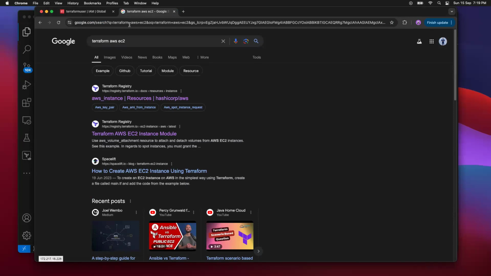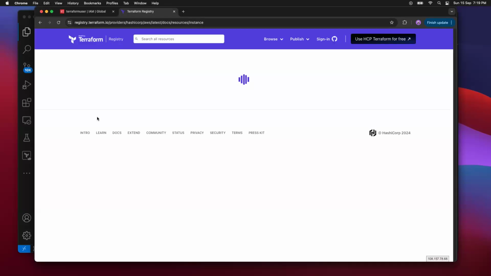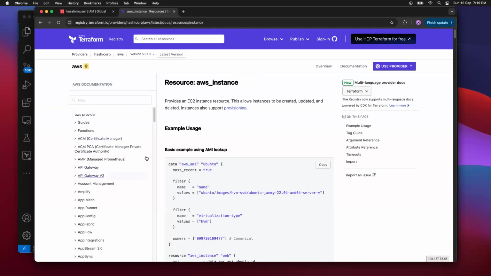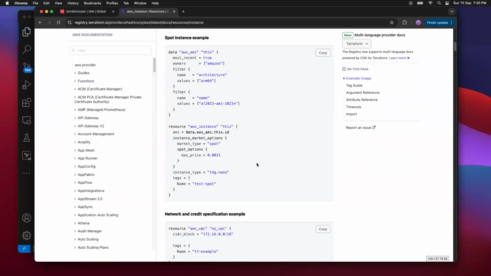You can also, if you have the time, play around the registry, but it can get overwhelming trying to search for a particular service. That one-liner search query saves you a few minutes of trying to locate it. You probably want to search for AWS EC2, whereas it's called AWS instance in the documentation.